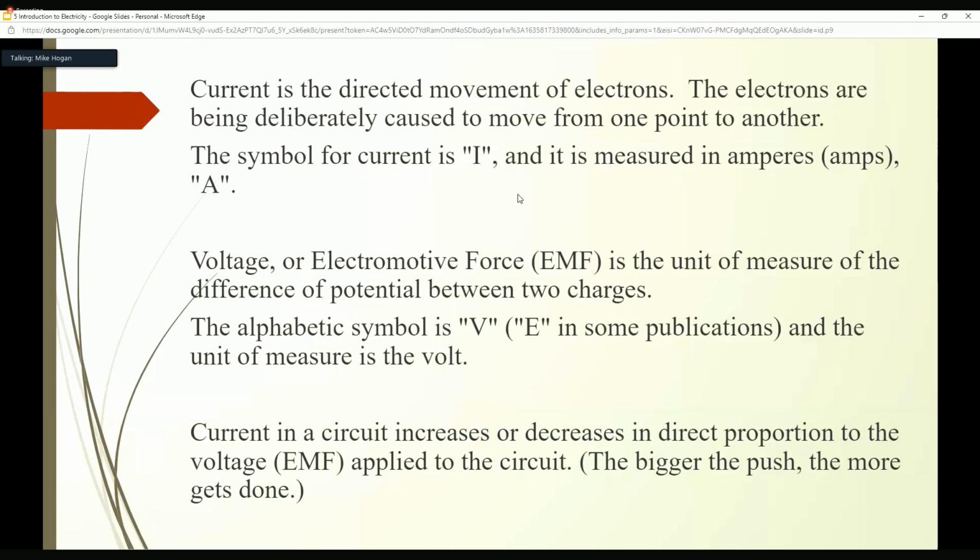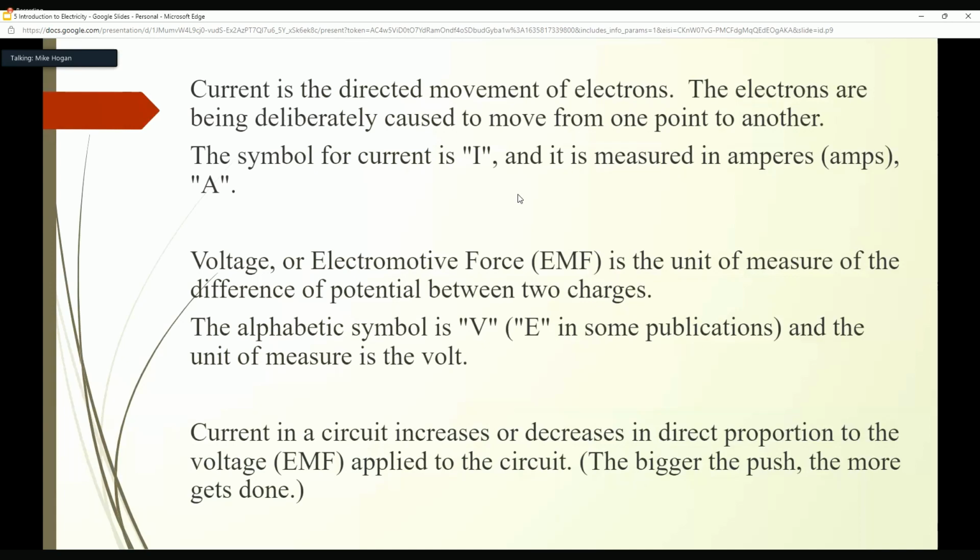If those terminals are at the same potential, then that battery is not going to do anything in the circuit. Those two terminals have to be at different potentials in order for one to be more negative and one to be more positive. And when one is more negative and one is more positive, you have that difference. Well, that difference is measured in voltage.